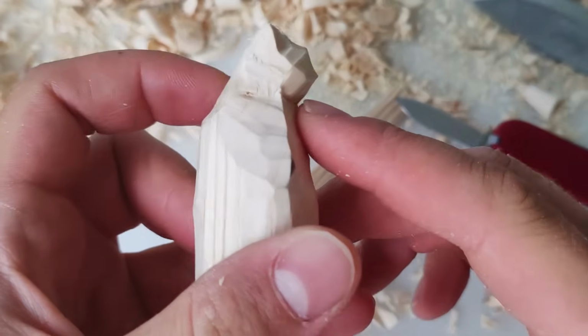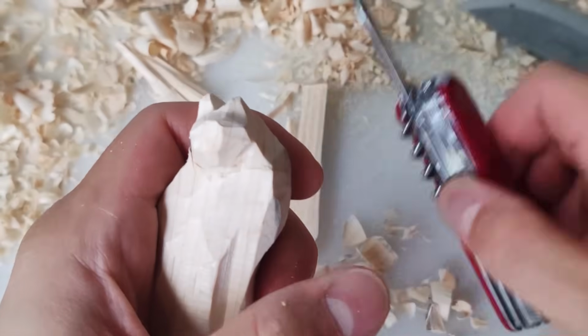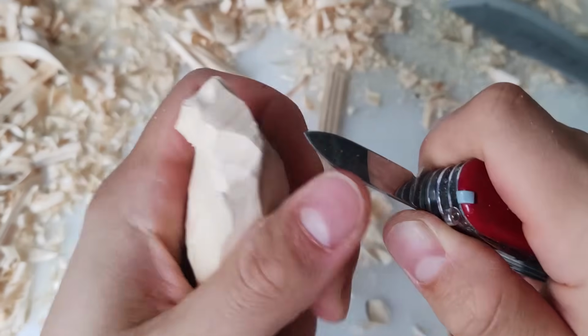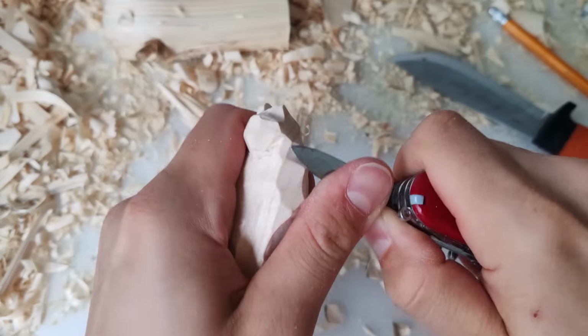Okay, now it's time to fix some proportional issues. So I can see over here that this is just way too thick. I'm gonna slim this down a little bit. And at the same time, I'm gonna take away some of these sharp edges and make the entire figure a lot more round.